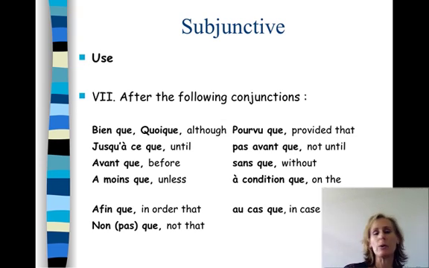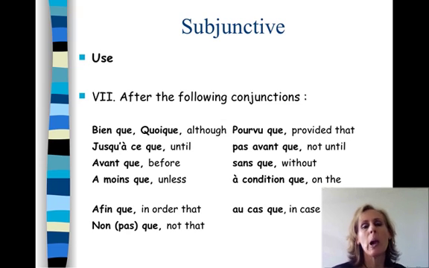If you want to look at it this way, avant que, before you go, he wants to see you before you go. Well, there's some kind of uncertainty there because it hasn't happened yet. We don't know whether you're actually going to go or not. Whereas après que, well, it's happened. We can see that it's happened. There's no uncertainty there. That's a way to remember it. Avant que, subjunctive. Après que, indicative.